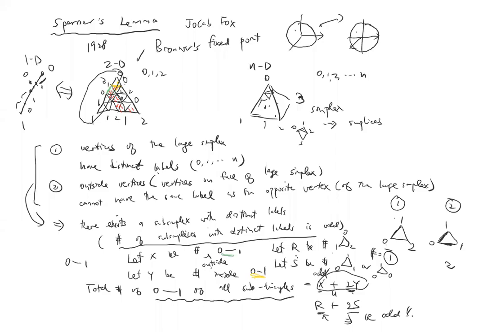Okay, now let's consider the ND case. We're going to prove the n-dimensional case using induction. But before that, I need to be clear again about what a simplex and a subsimplex are in the ND case. Let's just look at this, which is actually a 3D case. The simplex will have 4 vertices, and a subsimplex will have 4 vertices as well. And when we consider a face of this 3D case, it will be just a 2D triangle, or a 2D simplex, with 3 vertices.